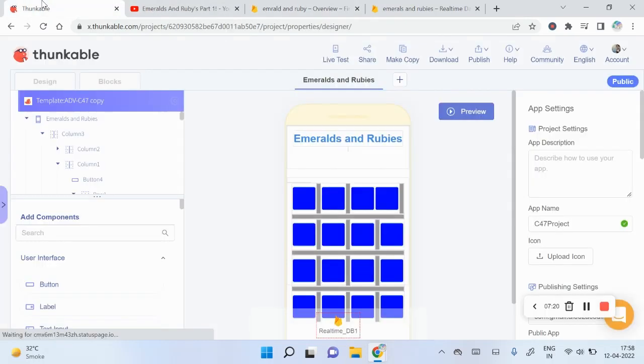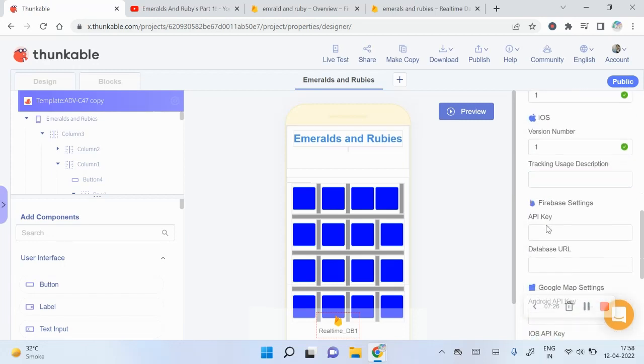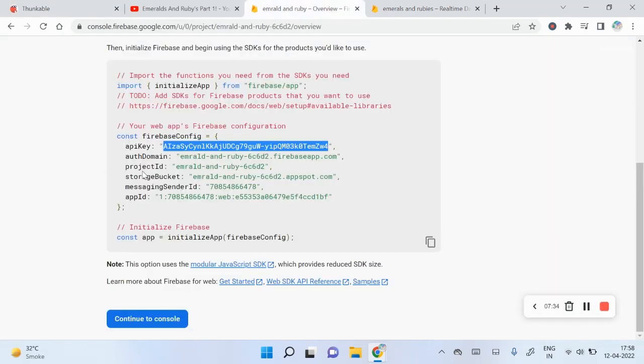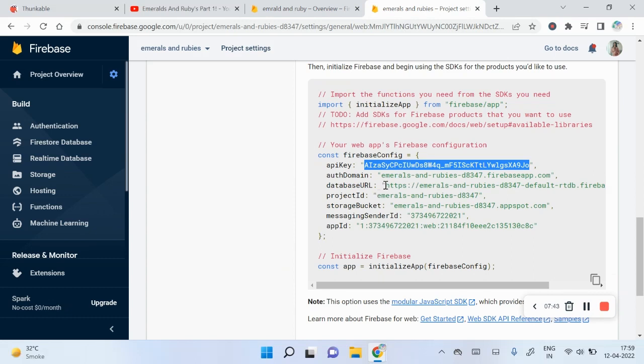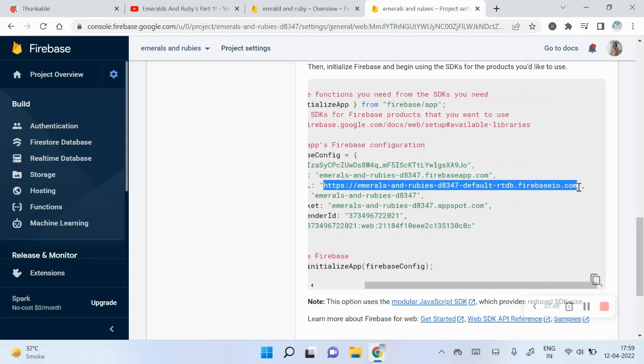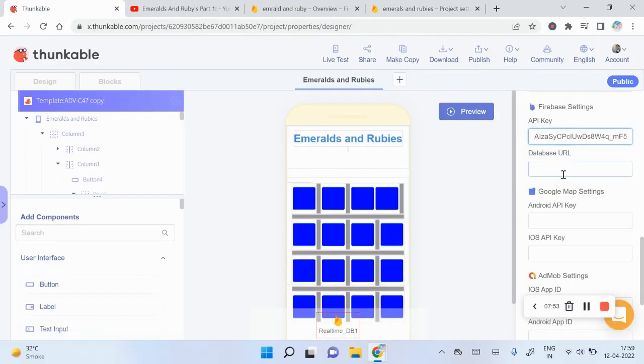Okay, now we will go on to our project. In the Firebase app setting, if you go down here, you can see Firebase settings. Over here, API key, you will paste it. The same thing we will do for database URL. Where's the database URL? You will find the database URL also over here, below that. You will again not select the codes; select the link till .com only, not the codes or commas or anything. You will go back to the app, and in the database URL you will paste it. So the thing is ready till here.